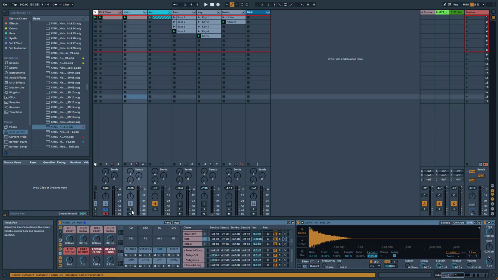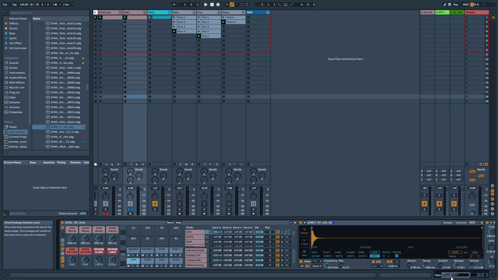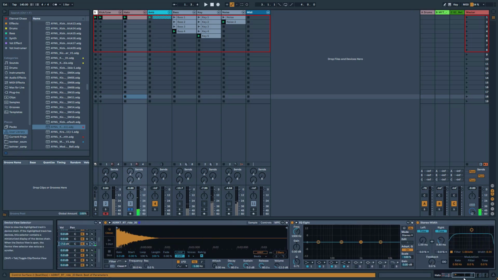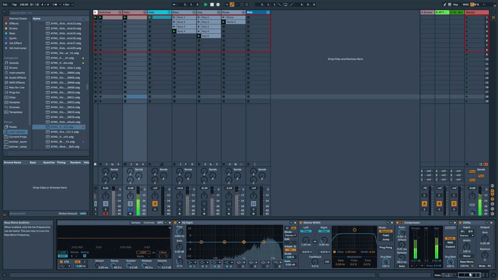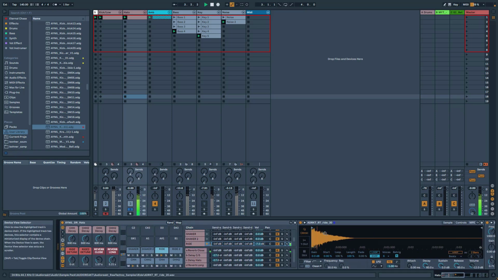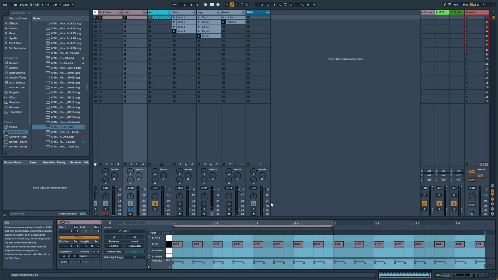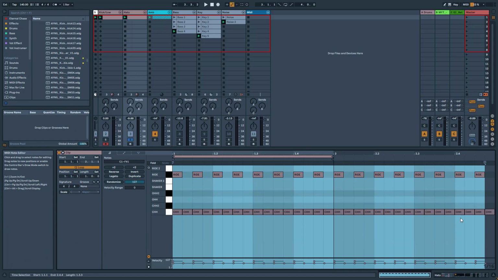Then the hats. This was just to have a ride and the closed hi-hat I had, so you can see there is no process. It's everything raw. Same with the ride. Bit of stereo, and a bit of sidechain. You can see which one I use if you want to recreate. Again, the MIDI pattern, it's 16th closed hi-hats. The ride is playing on the beat and offbeat.